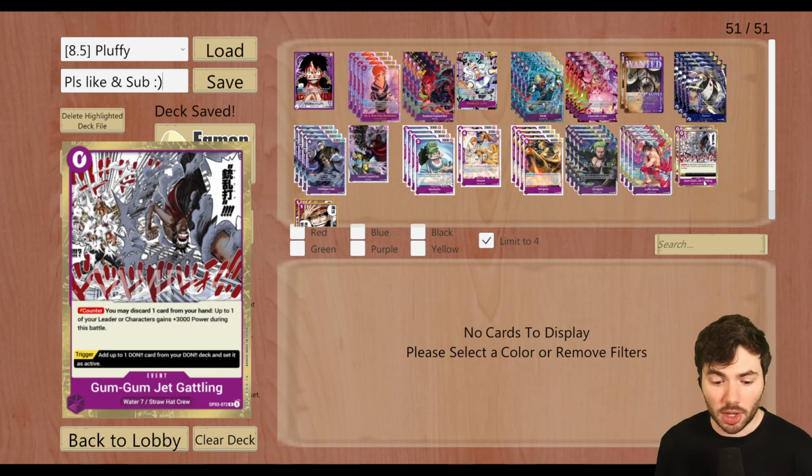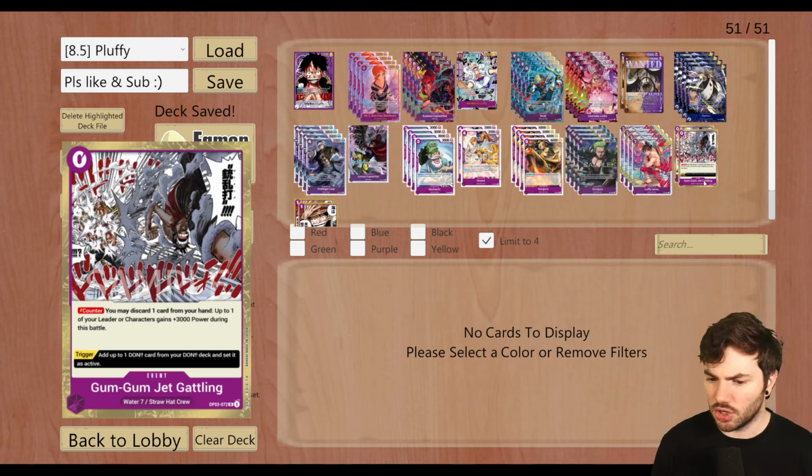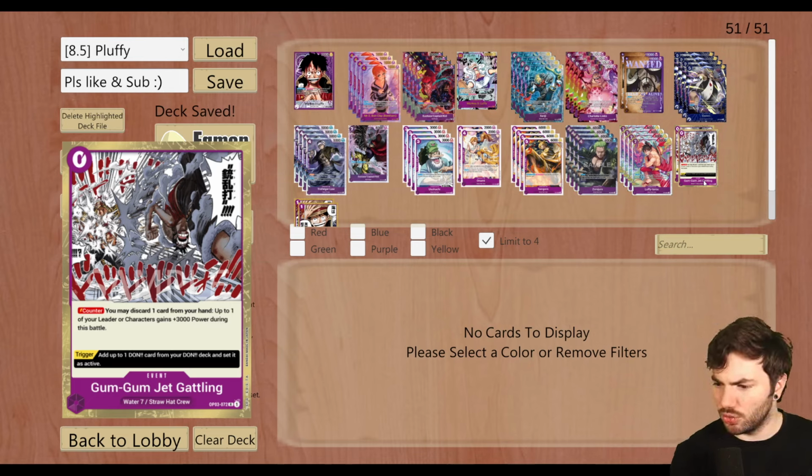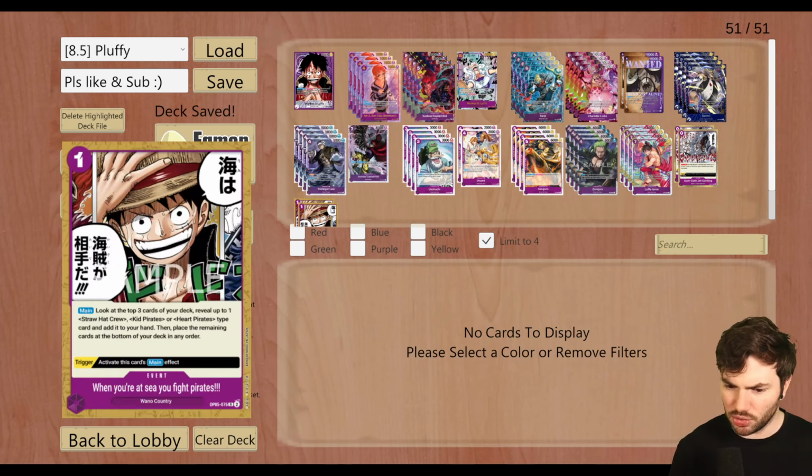Then I'm running 2 Gum-Gum Jet Gatlings, a 0-cost event. Basically just pitch a card from hand and then plus 3,000 power. If it's a trigger, you get to ramp a Dawn and set it as active. So it's pretty good. You might want to bump this up because there are some bricks in the hand, but overall, you're not too worried about counter power because you do have quite a lot. But this event is searchable both through the Zoro Juro, because I believe it's just a card, not a character, and then also through this other event.